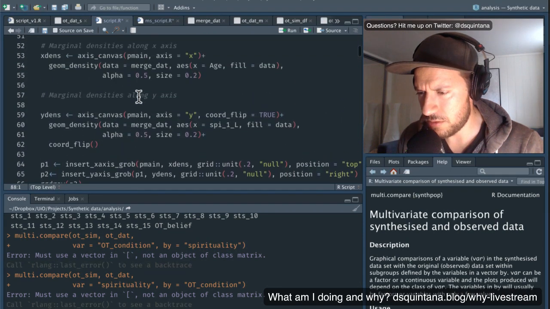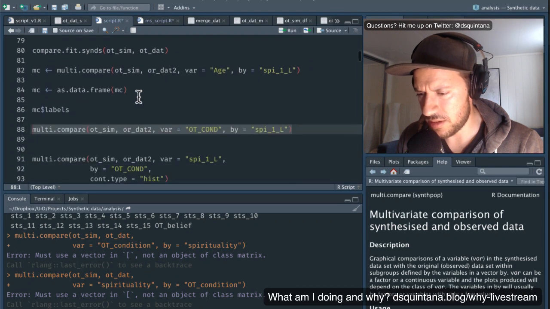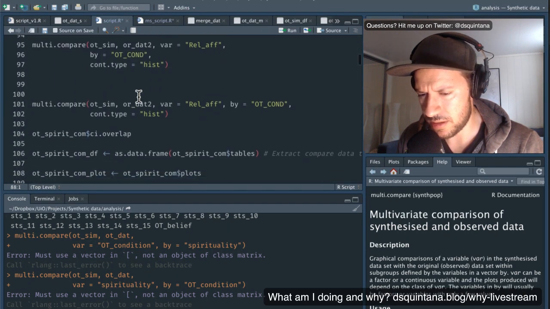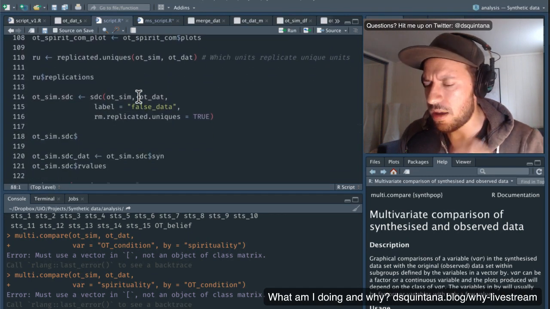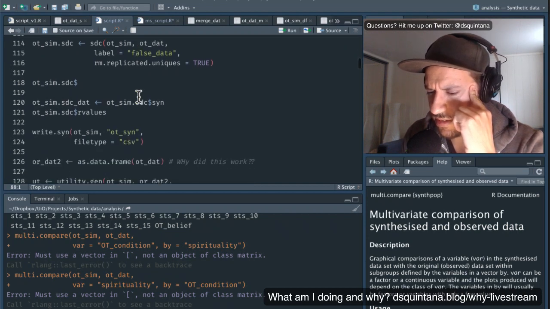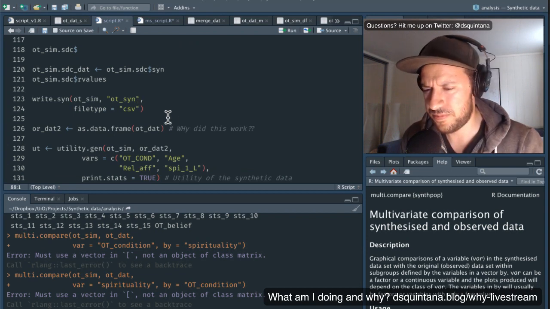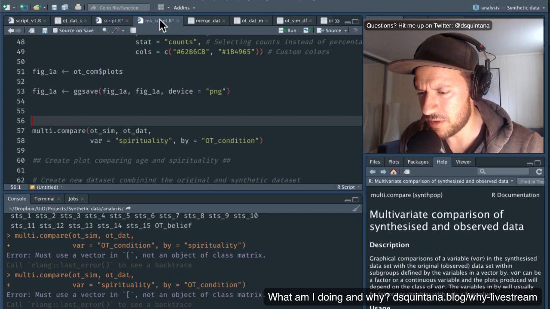Ah, I do remember, for some reason I had to reset as a data frame, and it worked last time, and I have no idea why. But let's just do it again.